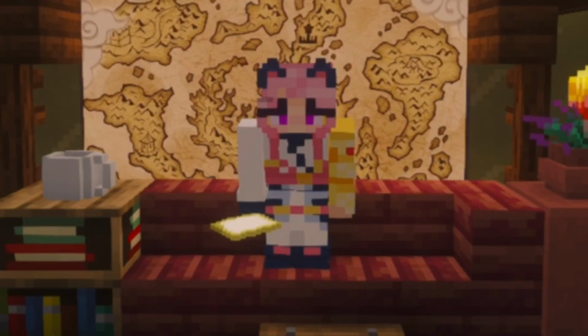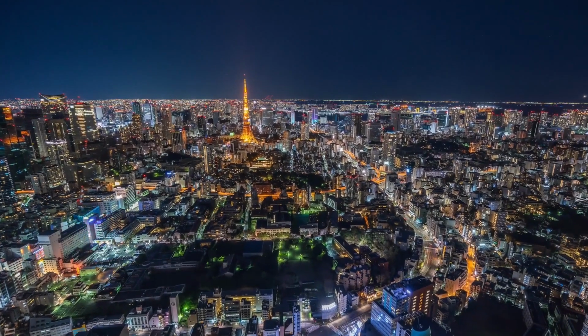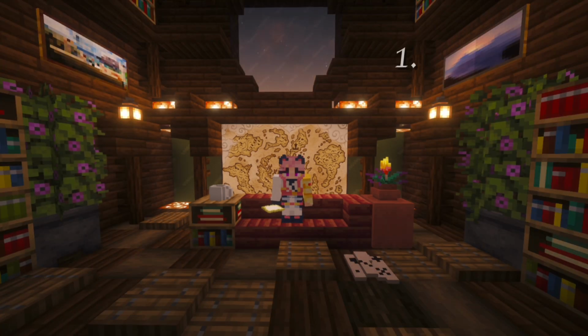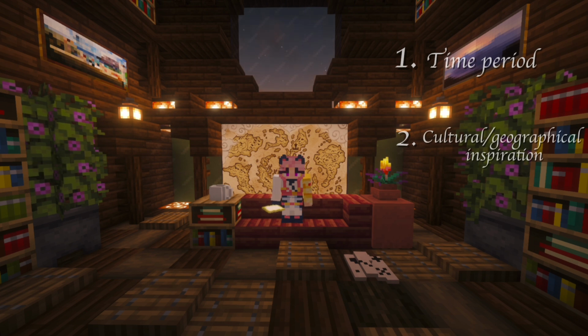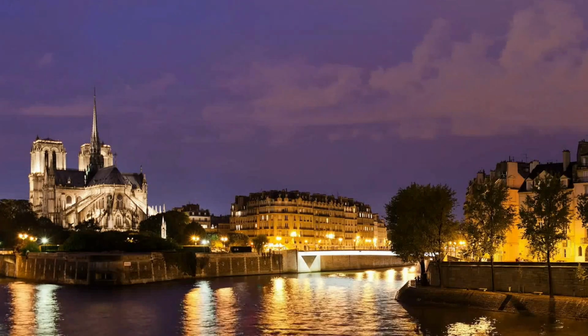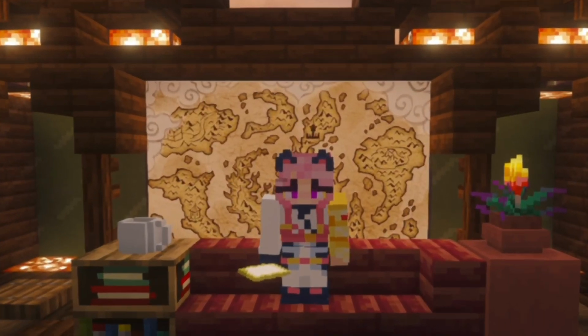Now let's determine your inspiration and do some more detailed planning. You may want to find references in real-life locations as inspiration and find a specific vibe and setting for your world. First, determine which time period it is set in, and second, which area of the world and which cultures it may take inspiration from. You may base it off a real-life location and time, or just take very light inspiration. This is your map, so get as creative as you want.